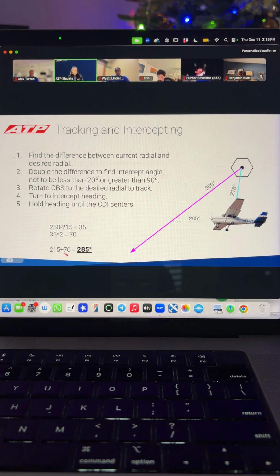So here is the easy math of how to do that. Again, 250 minus 215, that's the runway heading we took off of. 35 multiplied by 2 gives you 70. So you're going to take 70 and add it to that 215 heading to get a heading of 285 to get you intercepted, and then you'll fly outbound on that. And if you were having to intercept to the left, then understand that you are going to subtract. Does that make sense to everybody why you would subtract? Yes. Okay, awesome.